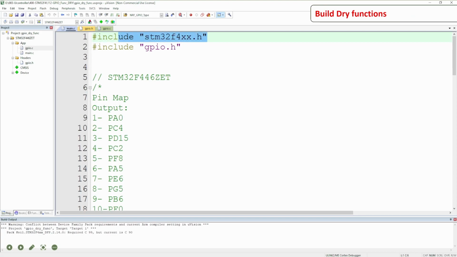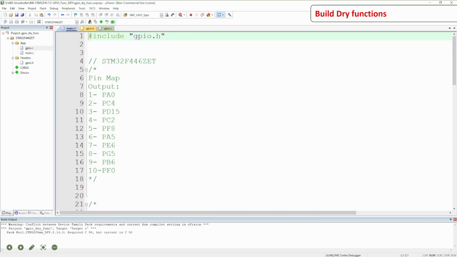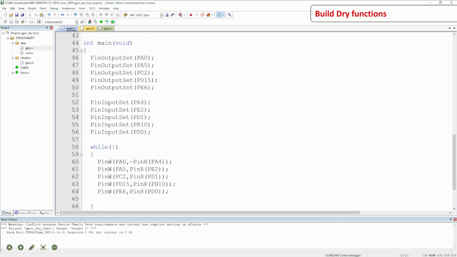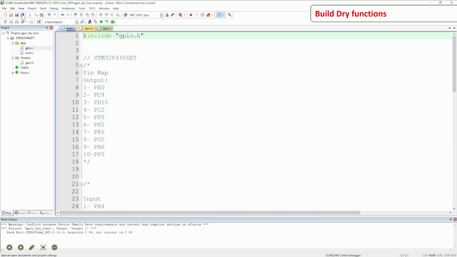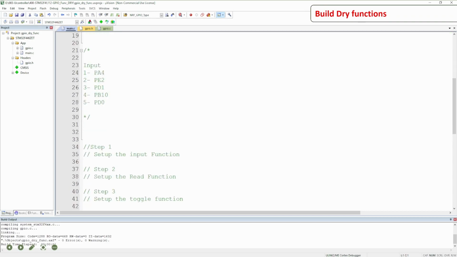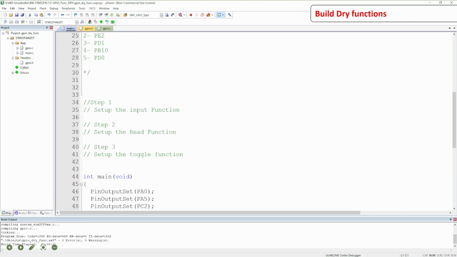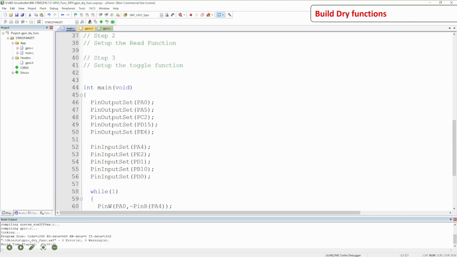In the main one here, we are no longer in need of this one, and you can see immediately that there is no error. If I save and build, it's zero errors, zero warnings. It's exactly what we expect, just including the GPIO.h header file. Now let's jump to the DRY function that we'd like to create.